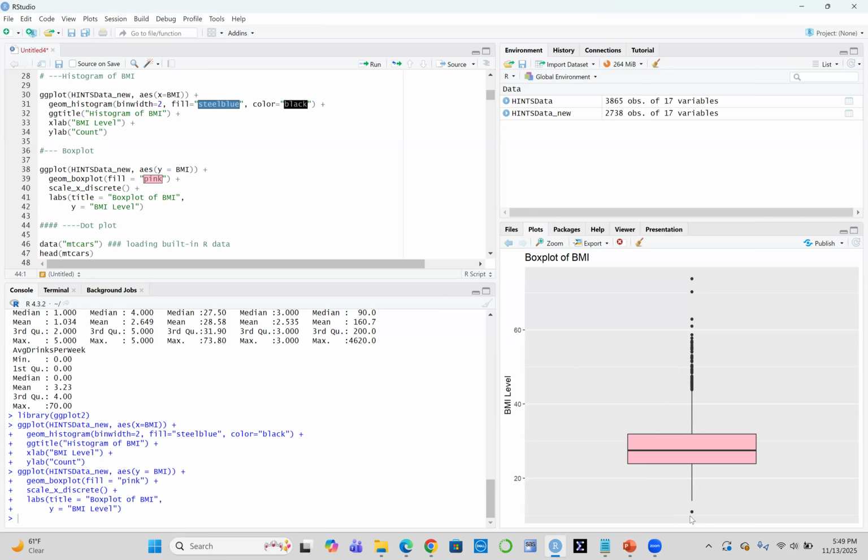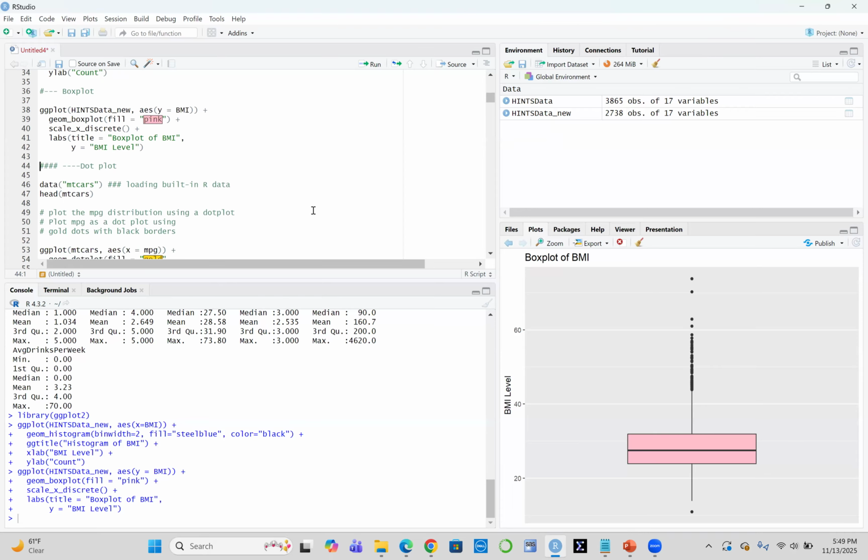And we have another outlier here. But you can see the first quartile, the third quartile, and the median; it is fairly normally distributed for the BMI.